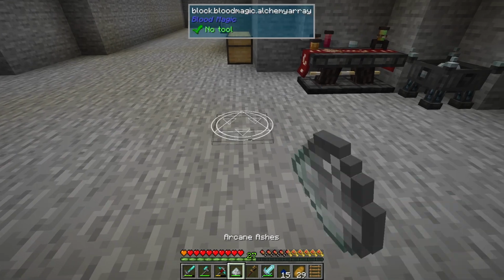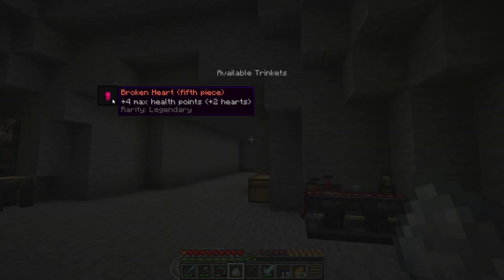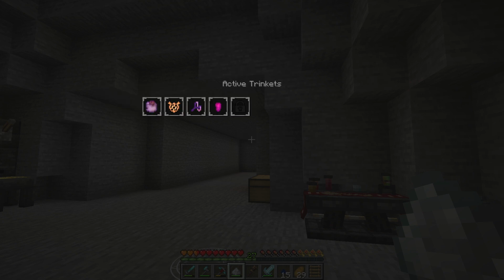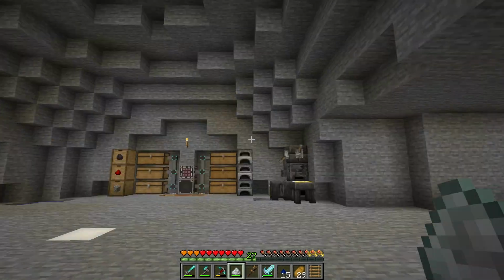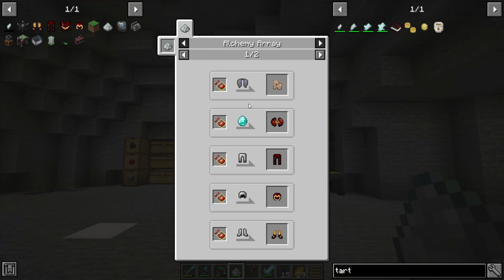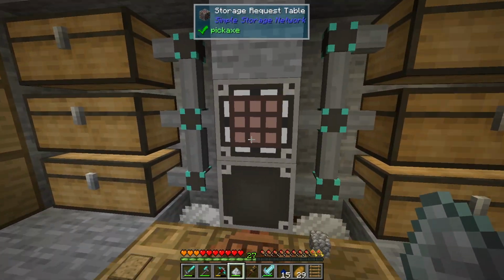Let's also go ahead and check out this here. Let's go ahead and hit here. Plus 4 max health, hearts. That's actually awesome. Let's equip that. That's cool. And then we have these here, right? So we'll grab them. And I forget what we need to kind of craft this. I think it might be just iron armor, right? So let's go ahead and grab ourselves a set of iron armor real quick.